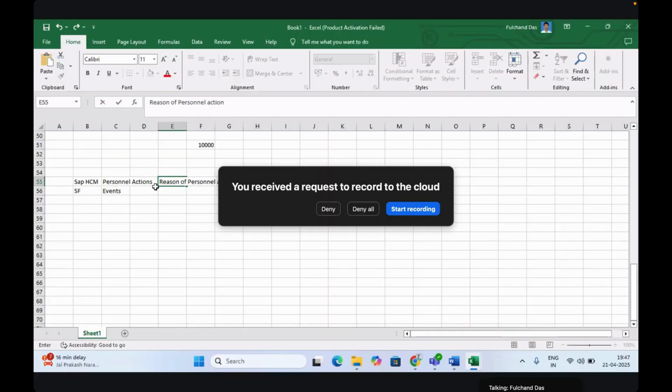Similarly, in SF, we call event and event reason. Both are the same, but different terminology in different systems. So what are personal actions?